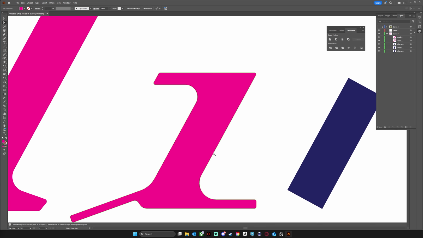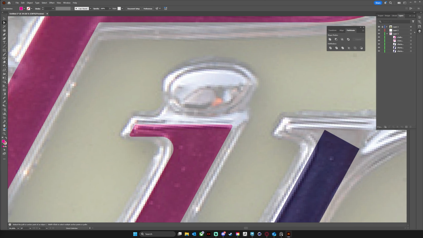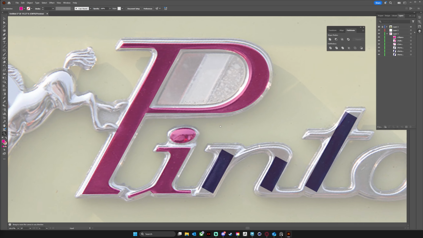And then for the dot in the eye, we could probably just do an ellipse, something like this, and just kind of rotate it a little bit. So something like that's probably good for the ellipse.